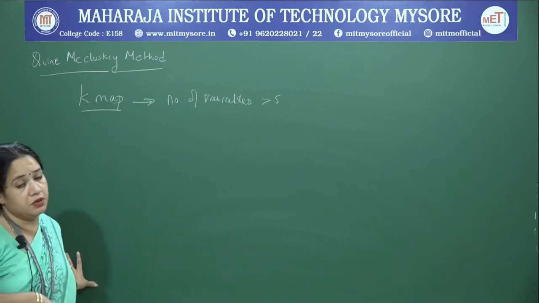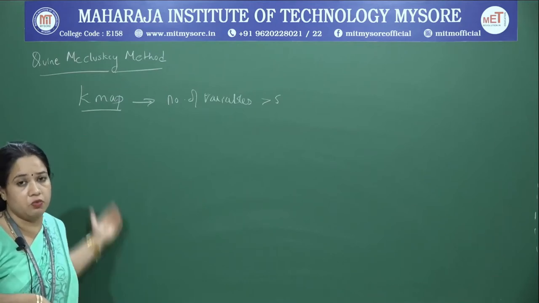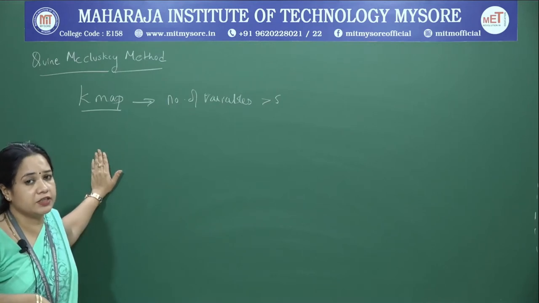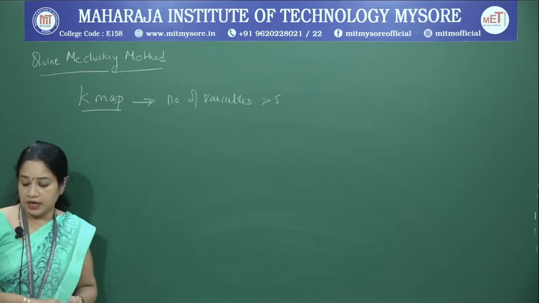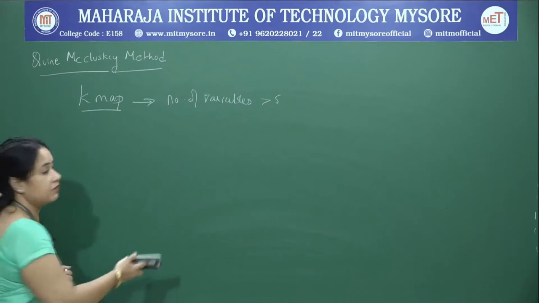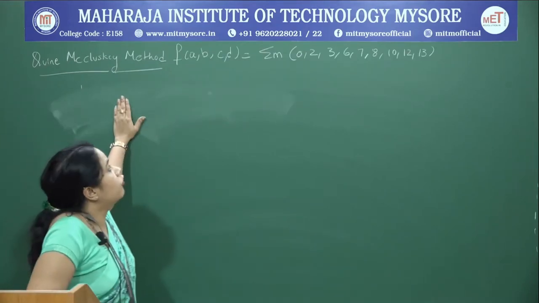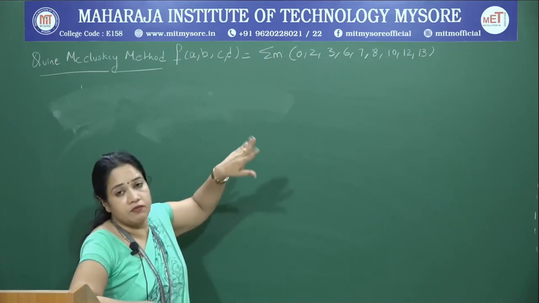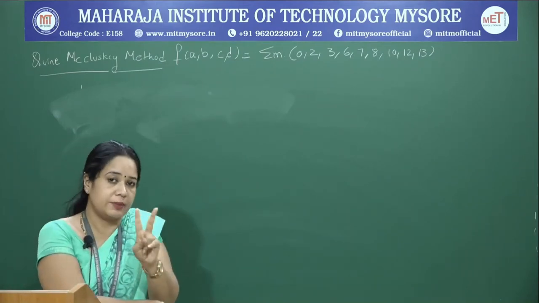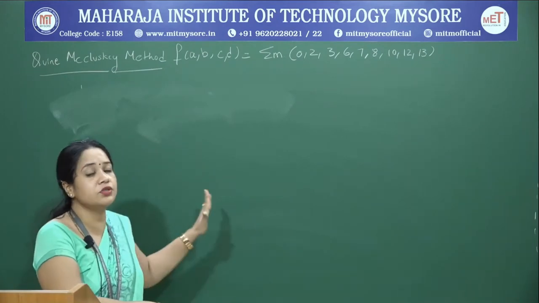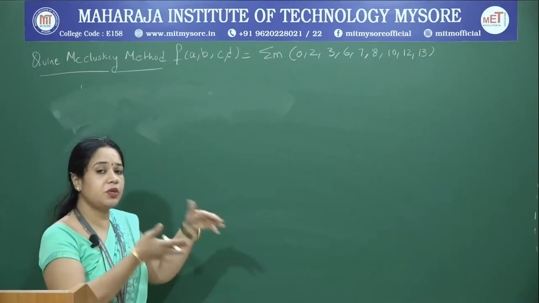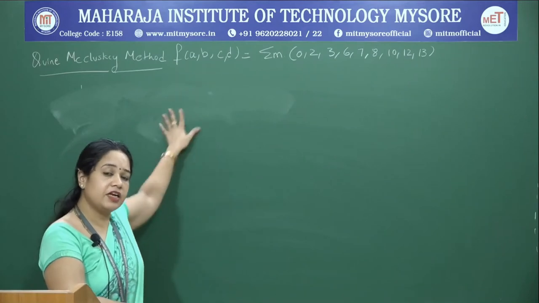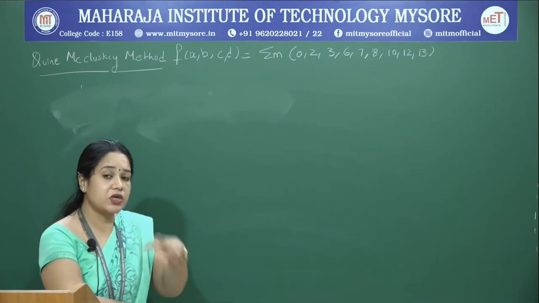Instead of writing down the steps abstractly, I will take an example and explain how Quine-McCluskey can be used to simplify a given expression. We will take a four-variable expression in sum-of-products form, written in minterms containing 0, 2, 3, 6, 7, 8, 10, 12, and 13. This approach involves two steps: first, we use a tabular approach to identify prime implicants; second, we write another table to identify essential prime implicants.